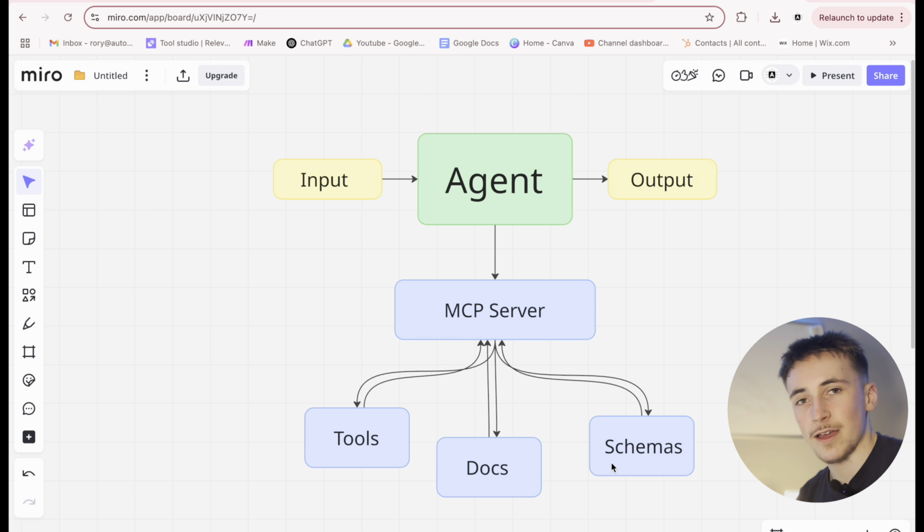So if we say something like send an email to, it can look at the tools, find all the different functions that it can use, and then it can get the schemas for each of those tools. And then it can say, okay, we need to use the send email function. Look at the schema for that. So the schema may be the to email, the email subject line, and then the email body. And then it can just use that tool via the MCP server. So it can just add in the endpoint for that tool. On Gmail, you need to go into your Google Cloud Console and set up some credentials and stuff, but you do that on the MCP server level.